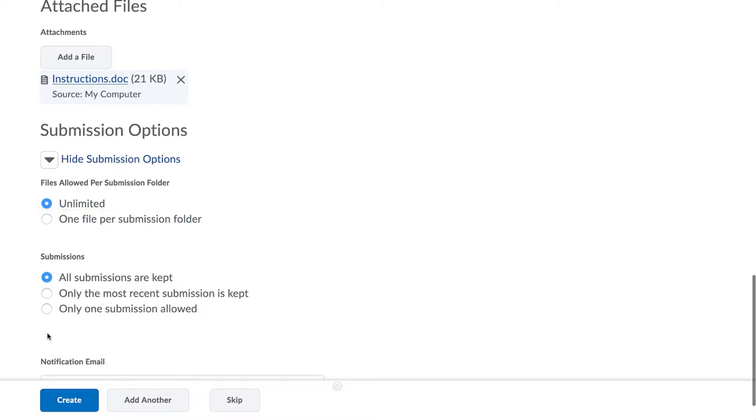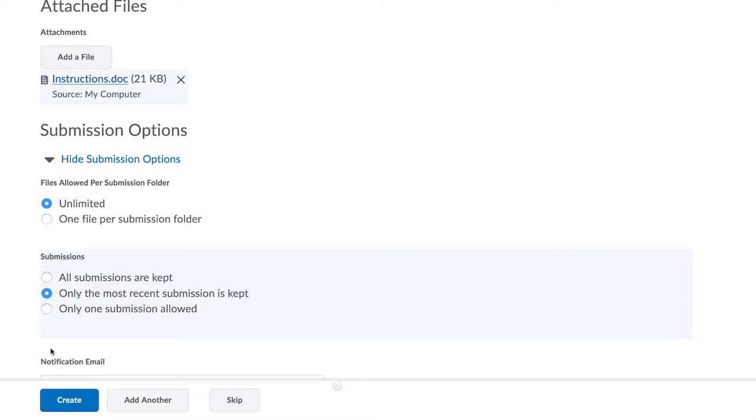The next part is all about what information is kept by Brightspace. If Brightspace should retain all submissions, select the first option. Or if the students are only given one chance to submit, select the last option. The middle option is our recommendation. Use this, and then Brightspace will only keep the most recent submission. We recommend this because this way you will avoid receiving emails from students asking if they can resubmit, for example, if they found a mistake and they want to make a small change, and you will avoid confusion.